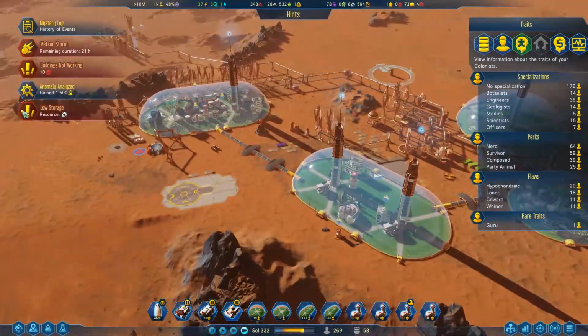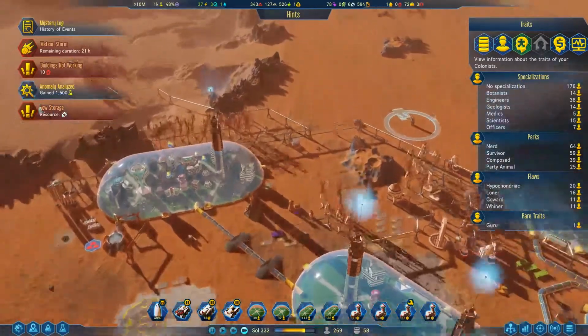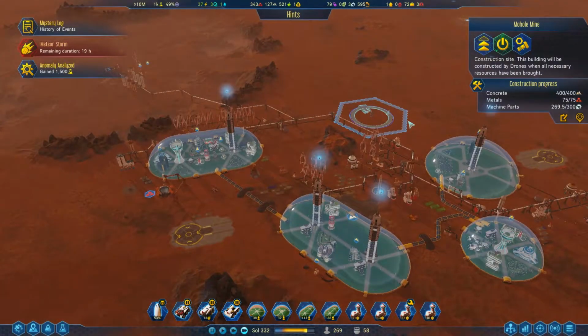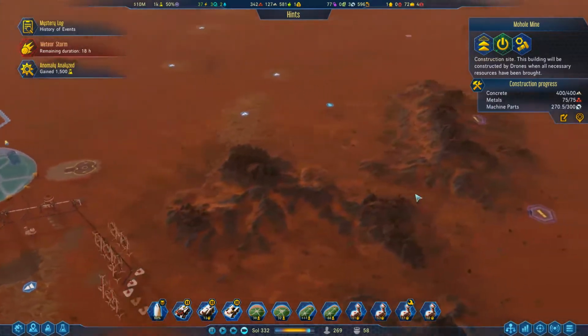Anomaly analyzed. Resources are low. Oh, 1500. Nice. That'll work. I know we're low on those because as fast as we can pump them out, we're putting them over here. We need 40 more and that's all we need. As I'm thinking about it, I probably shouldn't have done 25. That was kind of dumb with the electronics here. I should have split it, brought some machine parts.